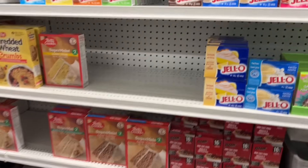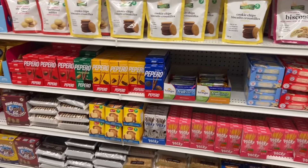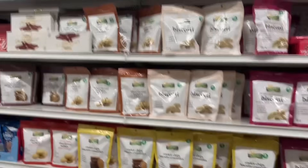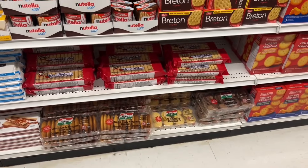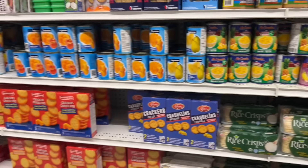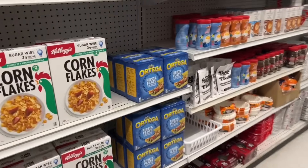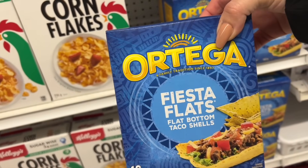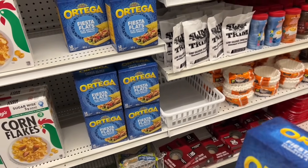I actually really like the Jell-O lemon pie filling — I make little mini tarts or even a lemon meringue pie. Do you like lemon meringue pie? Dollar Tree has S cookies — don't forget that they have the chocolate and the plain. I love the plain ones, I haven't tried the chocolate, but if you have, maybe let me know if they're just as good as the original. These boxes are available at most of the Dollar Trees I've been to — they're just a flat bottom shell. Do you like hard shell or soft shell for your tacos?